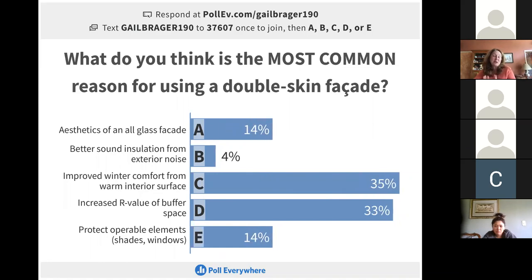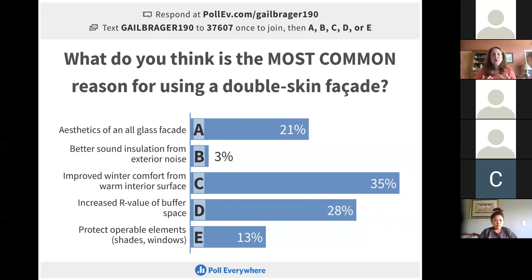And again, I'm sure it's different in every case, but people have told me it's A, which surprised the heck out of me. That people want the appearance, the glass curtain, the all glass facade, but so that's the starting point. That's the most common reason. That's their starting point. But in order to get that all glass facade and still have good performance, then they go through all these iterations.